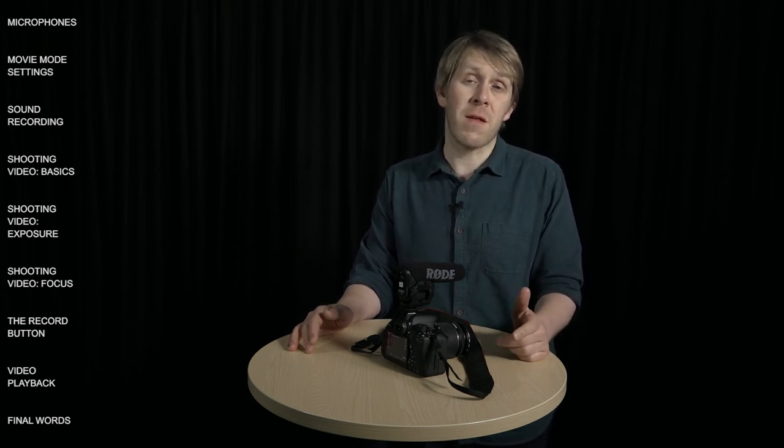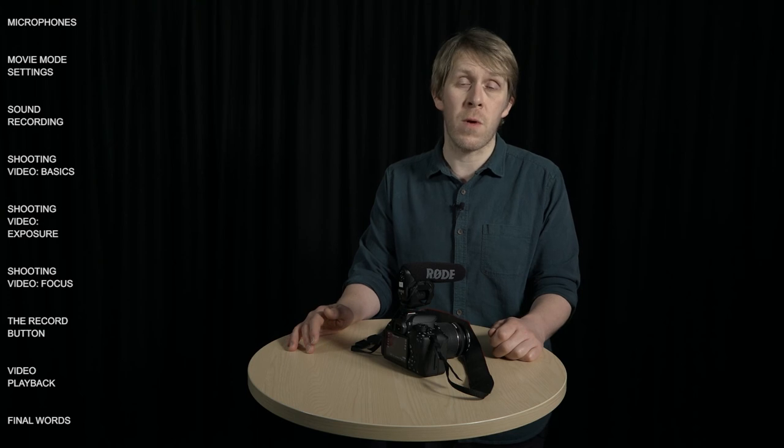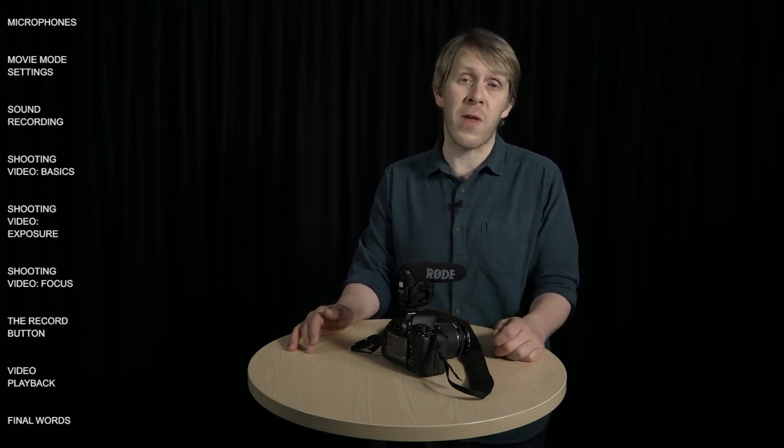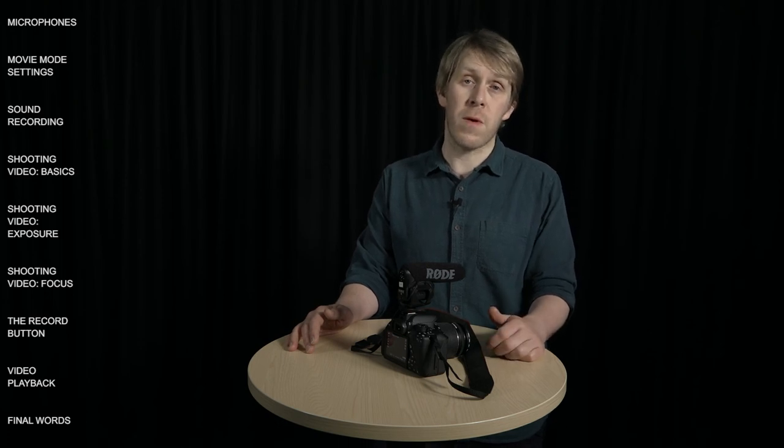The other thing that autofocus can help with is getting a smooth rack focus. A rack focus is when you change focus from one point to the next. It's quite hard to do this nicely in manual focus, especially using only the focus ring on the lens. But in autofocus, the touchscreen makes this quite easy. You just tap on the first point that you want to focus on, and then you tap on the point that you want to shift the focus to. The camera will adjust the focus between the two points without you having to do anything else. It's quite a slow rack focus, but at least it's smooth.